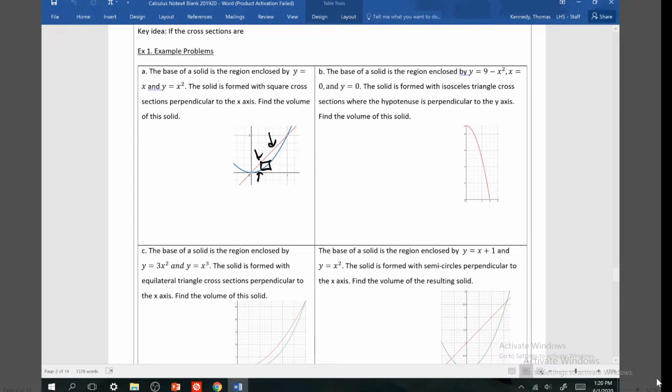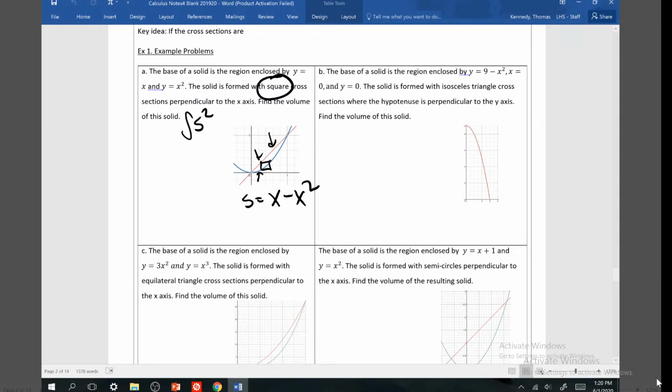Now, I told you we were integrating area formulas. So what we are going to be doing is, in this case, because we're trying to find squares, we're going to be integrating sides squared. The challenge of this problem comes from figuring out what the side is, what our bounds are, and all that kind of stuff. So the sides of our square is top curve minus bottom curve, which in this case is x minus x squared.